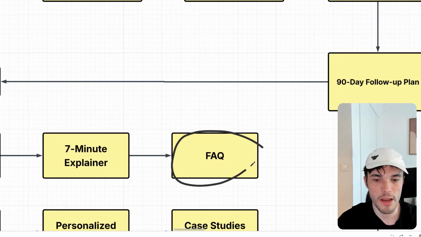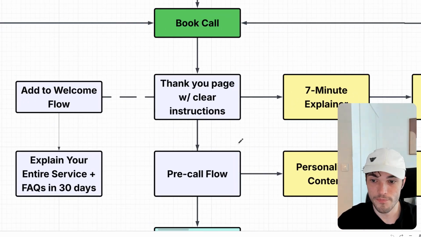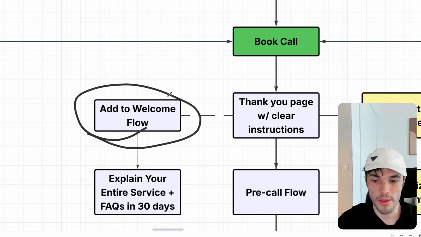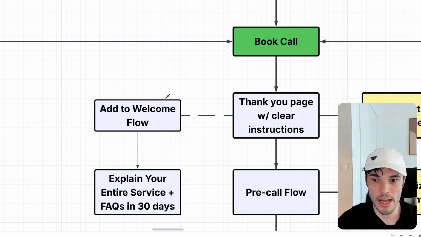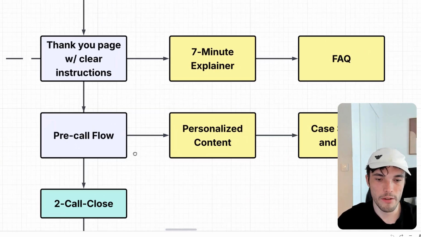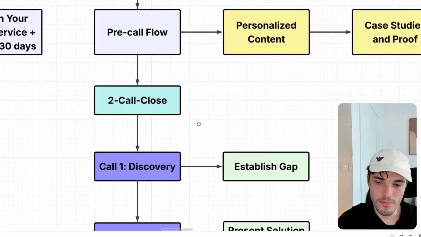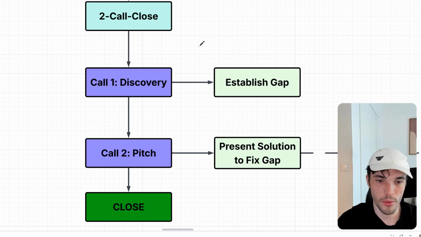You can also have a detailed FAQ as well in your pre-call flow and on your thank you page. So yeah, and then you can also create like a full welcome flow that's like 90 days, 30 days of them receiving emails about your service and FAQs and stuff like that. And then from there, you can just sort of structure the closing process however you normally do, right? So you just do discovery, pitch, close if you want to.